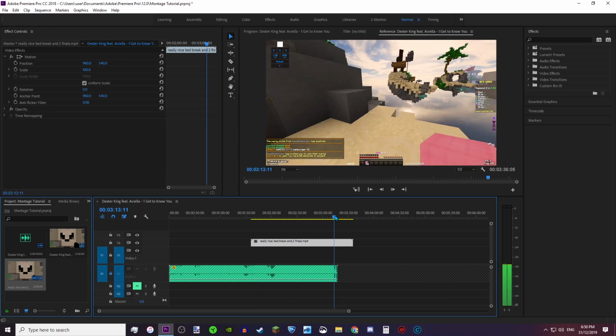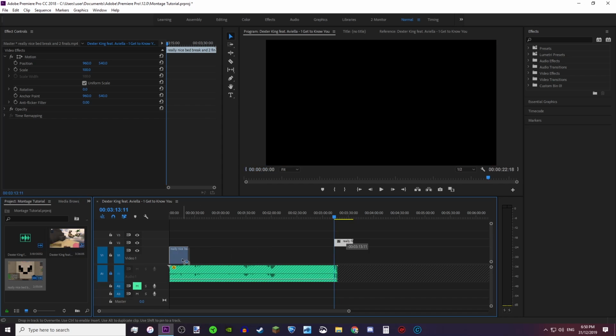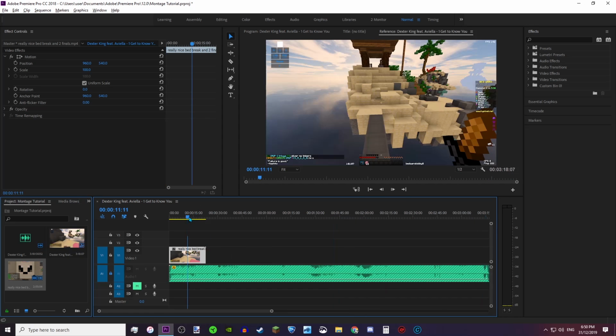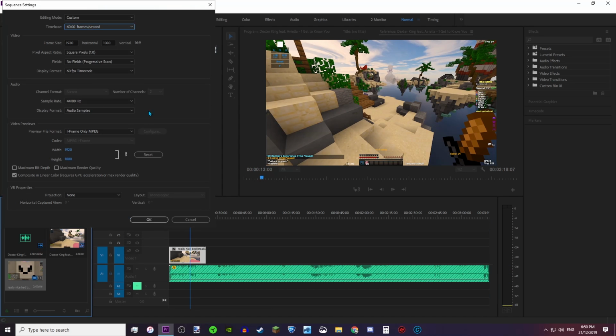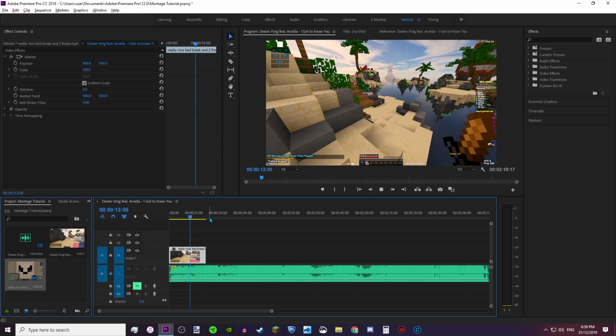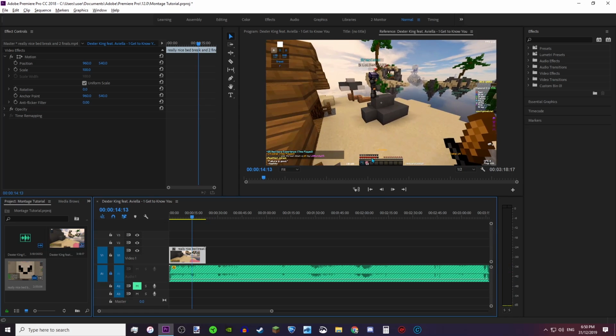So yeah. Then obviously, as you can see here, this clip here starts at the beginning of a game. So what I would do now is pretty much, first of all, I think it's only 25 FPS, as you can see. So if that happens, just go up to sequence settings and change it to a 60 FPS, and it should then be a 60 FPS preview as well.